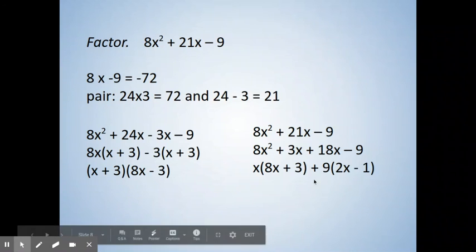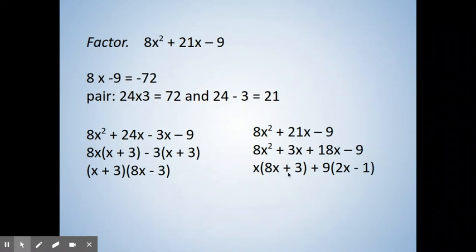But the problem is, unlike before, when I do random numbers like that, they're not going to have anything in common. There's nothing I can do after this step. Unlike over here, where we had both terms with an x plus 3, and we could finish factoring by saying they both have that in common.